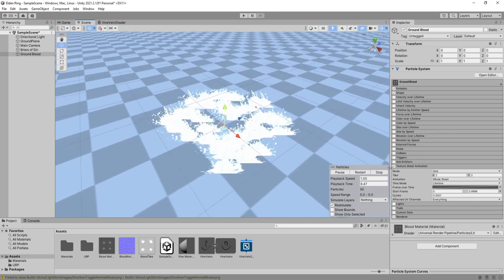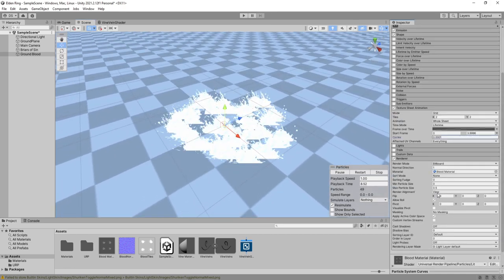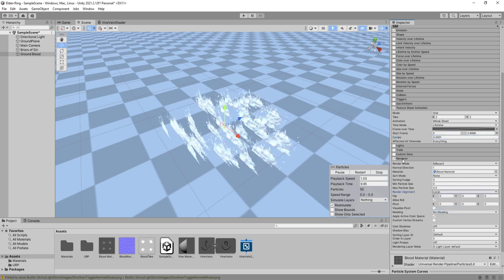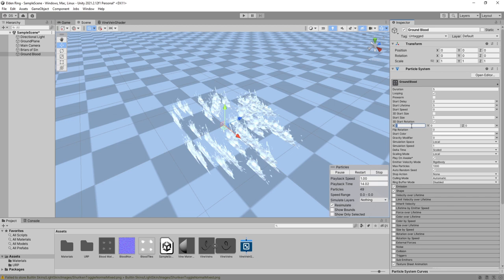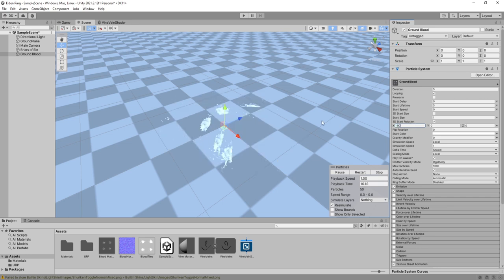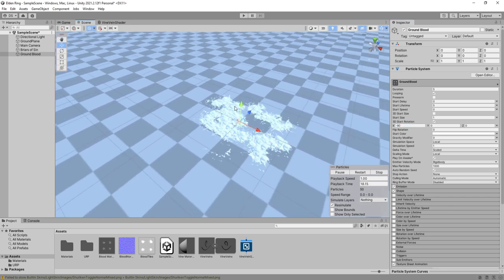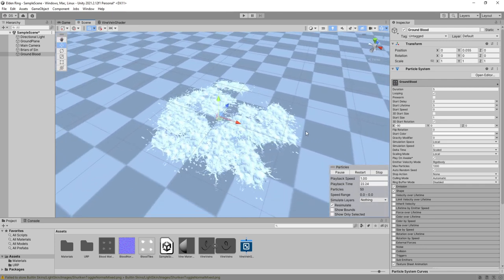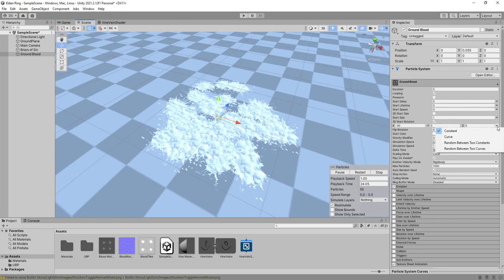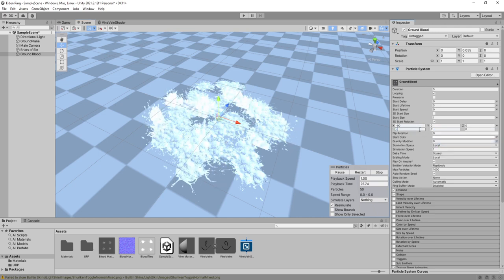but they are all facing the camera, so change its render alignment to local and go up here again and set its X value to minus 90 this time. Let me move it up a bit so that they do not clip through the ground. Let's randomize its Y rotation as well.